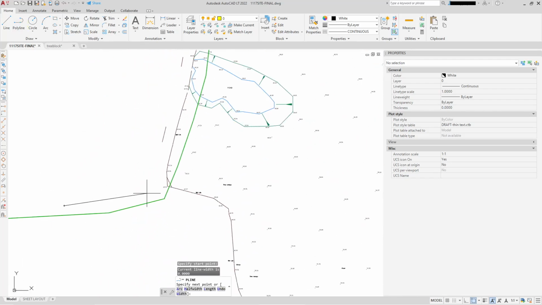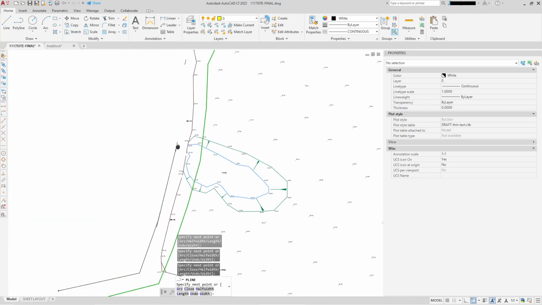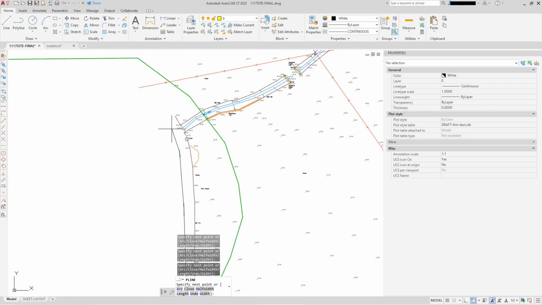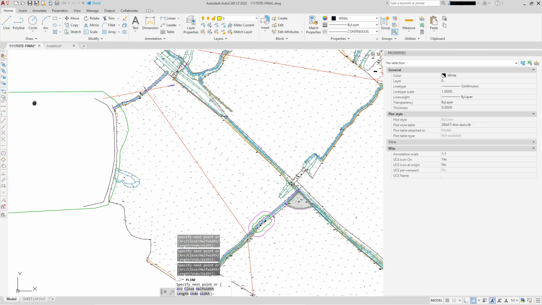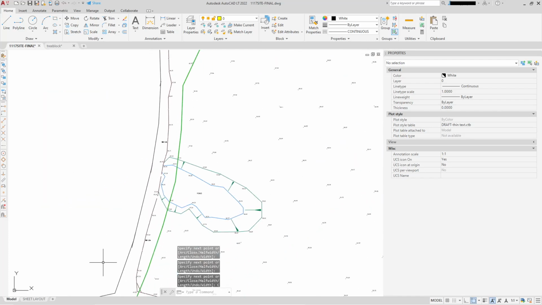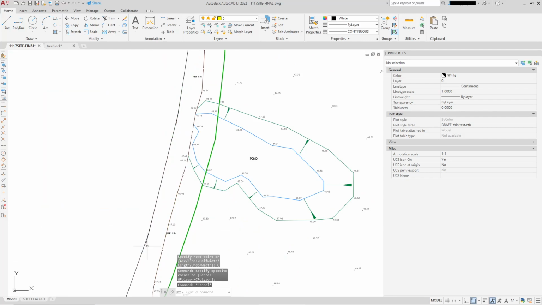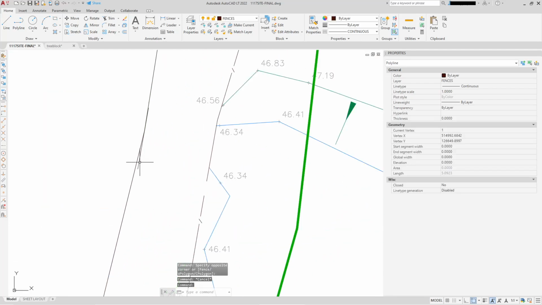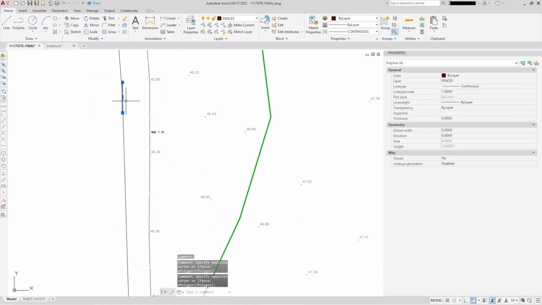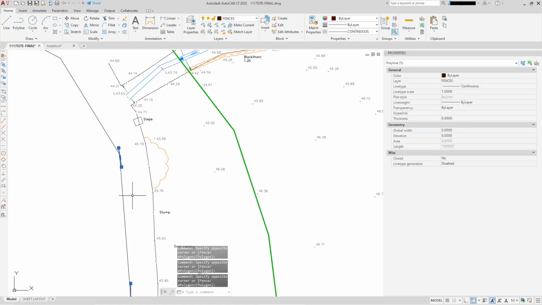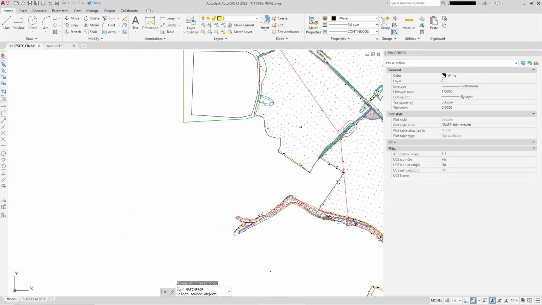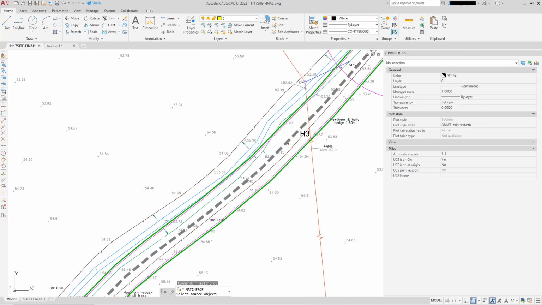So my stems could be coming in sort of like this. Again, I'm just going to close that. And I'll just delete these lines I did. And I'll use my dash line.